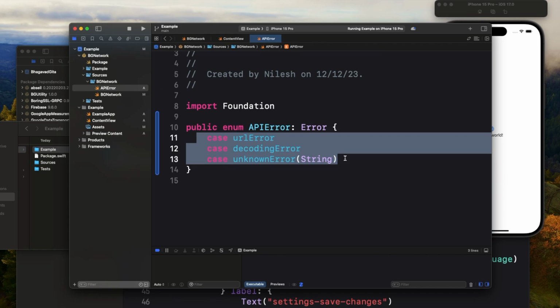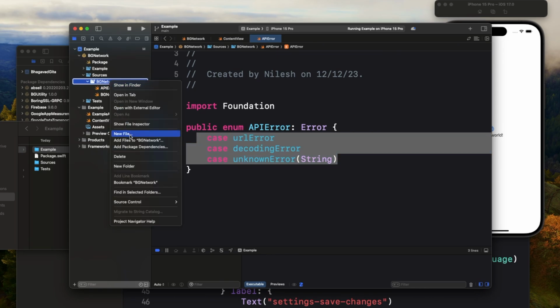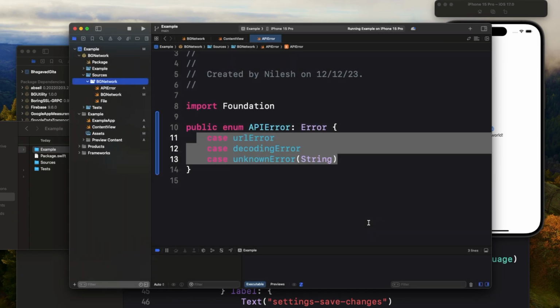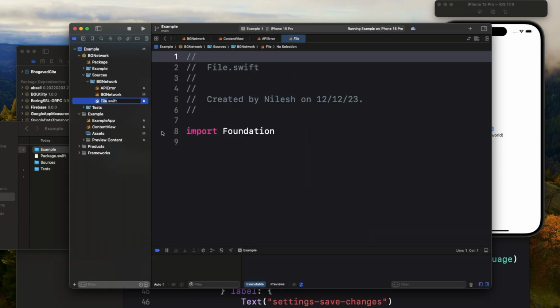Okay, now the next thing is that when you think of any network module, that means that you are going to have some sort of method like a get request or a post request. So let's create the other enum called HTTPMethod.